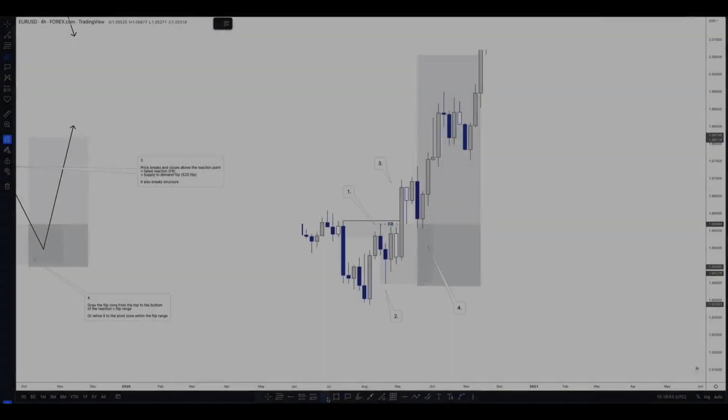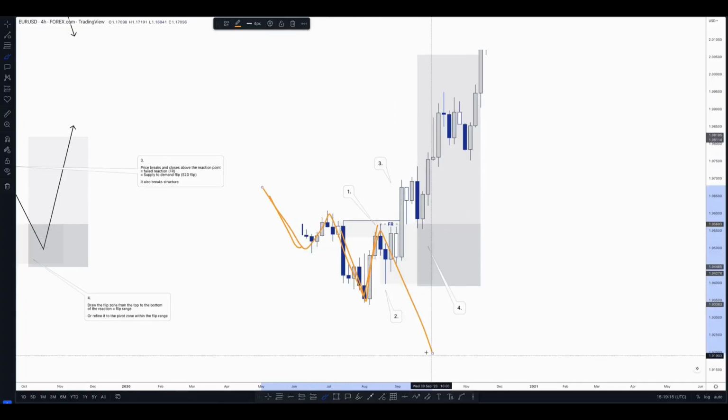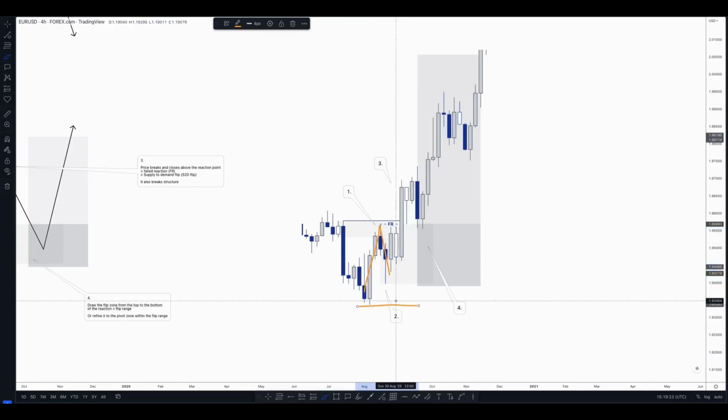So when price comes back up into the supply at this moment, let me just zoom in a bit. Okay, zoomed in a bit now. So when price comes up into that supply zone, at this moment we wouldn't know that this is going to happen, right? And we could safely assume that potentially that supply is in control and it will just continue, right? So what happens? Price comes in, it reacts. Remember, the reaction is key. But what does the reaction fail to do? It fails to do its job. It fails to make a lower low. So then what you can do is mark out the top of the reaction, if it helps you.